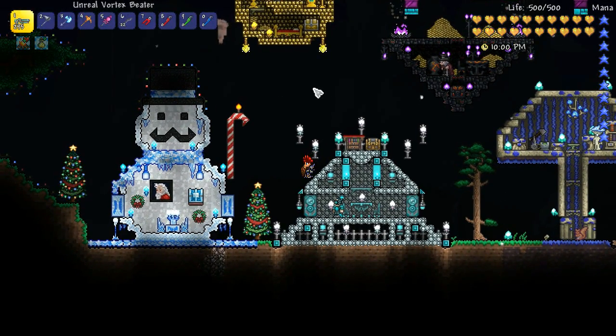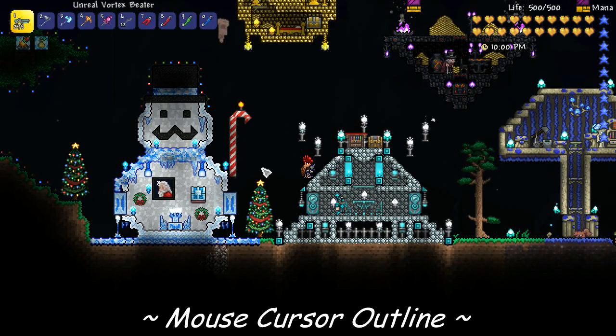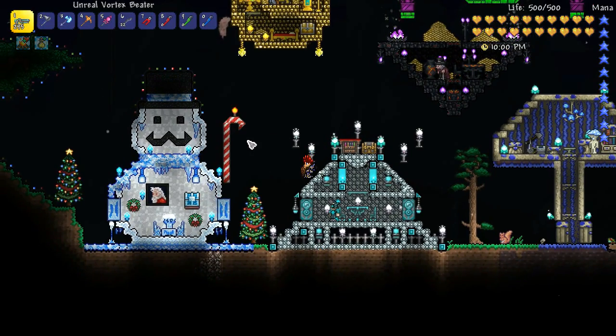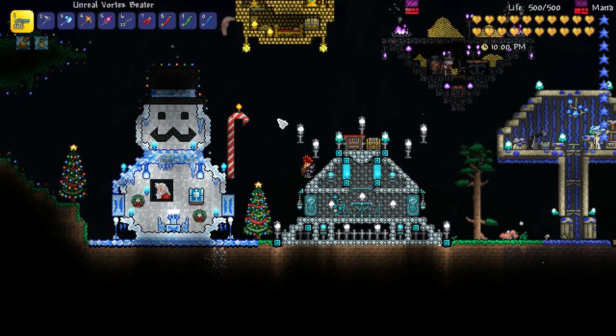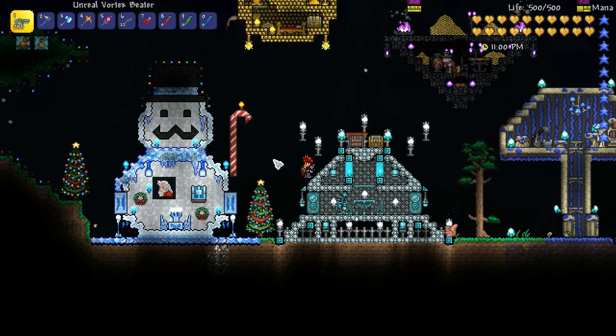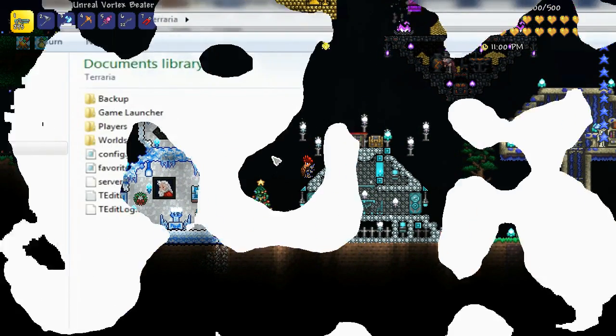The next thing I get asked about a lot is how to use the new outlined cursor in Terraria 1.3. It's an exceptional way to easily see your cursor when you're in frantic things like boss fights and there's chaos going on everywhere. So let me show you how to easily get this into your game.